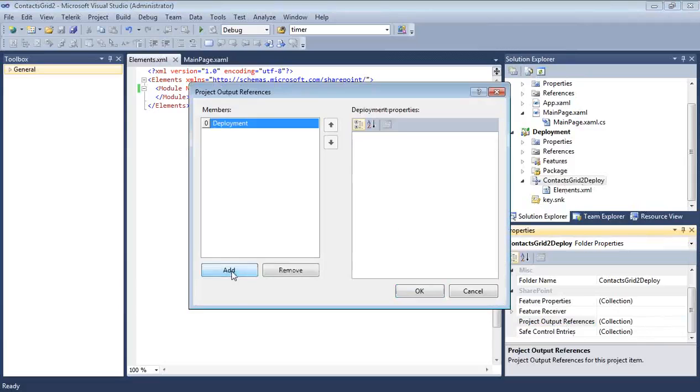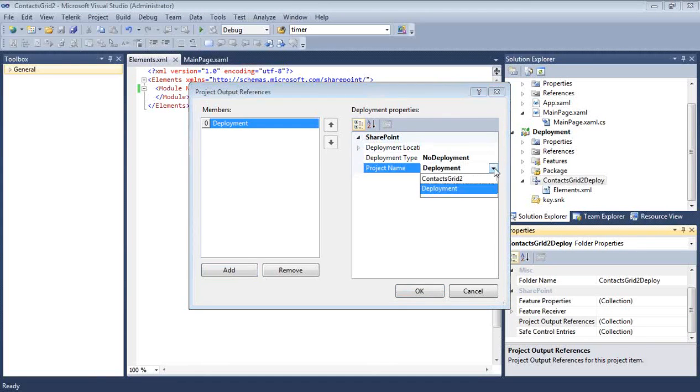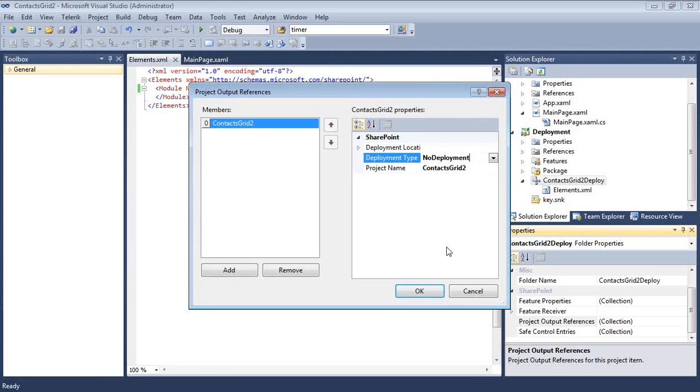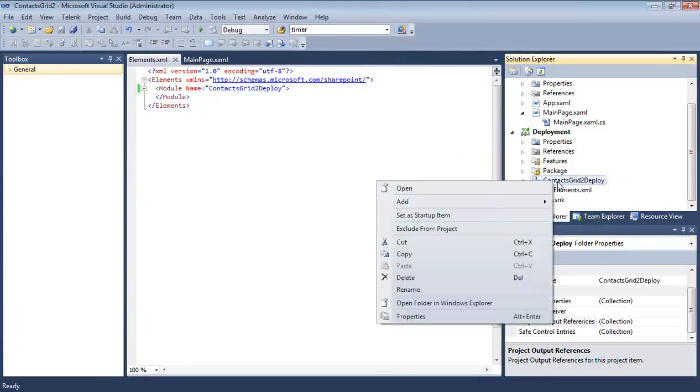We go in here and we add, and we say that we want to be able to deploy Contact Grid 2. And my apologies here.